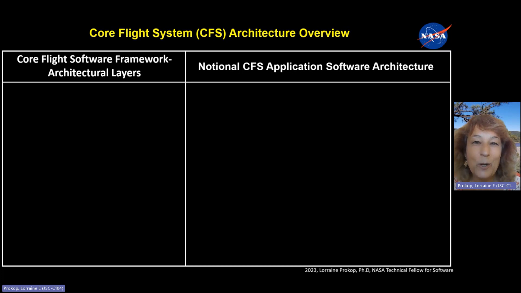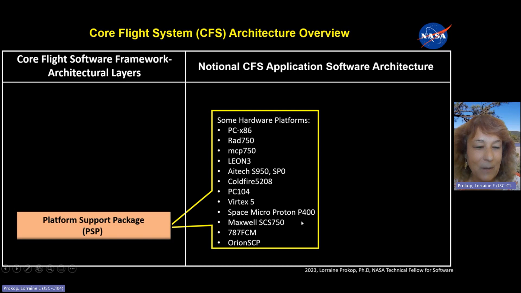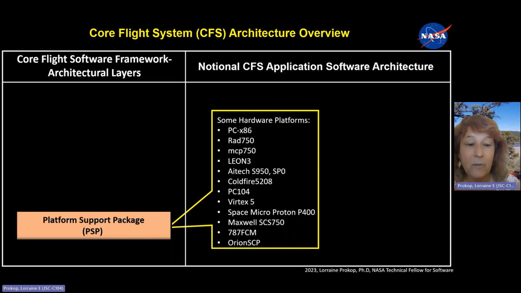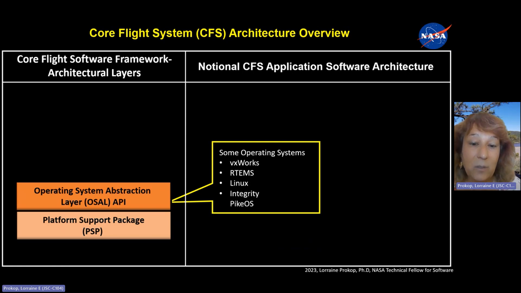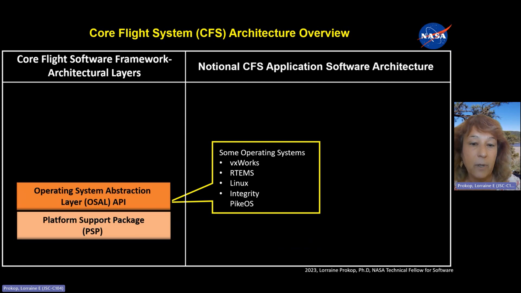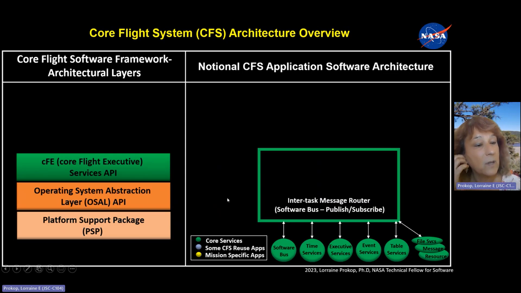Let's get into the architecture. Starting at the bottom is the Platform Support Package, the PSP. This is an API layer that allows apps above it to run on multiple hardware platforms without changing the code — if you run on a different platform, you basically swap out this layer. Above that is the OSAL layer, the Operating System Abstraction Layer, which provides a level of abstraction between you and the operating system, so you could run on multiple operating systems just by switching out this layer. That's a really strong feature in development — you could develop on Linux on a PC, then deploy on a flight system like VxWorks with different hardware.